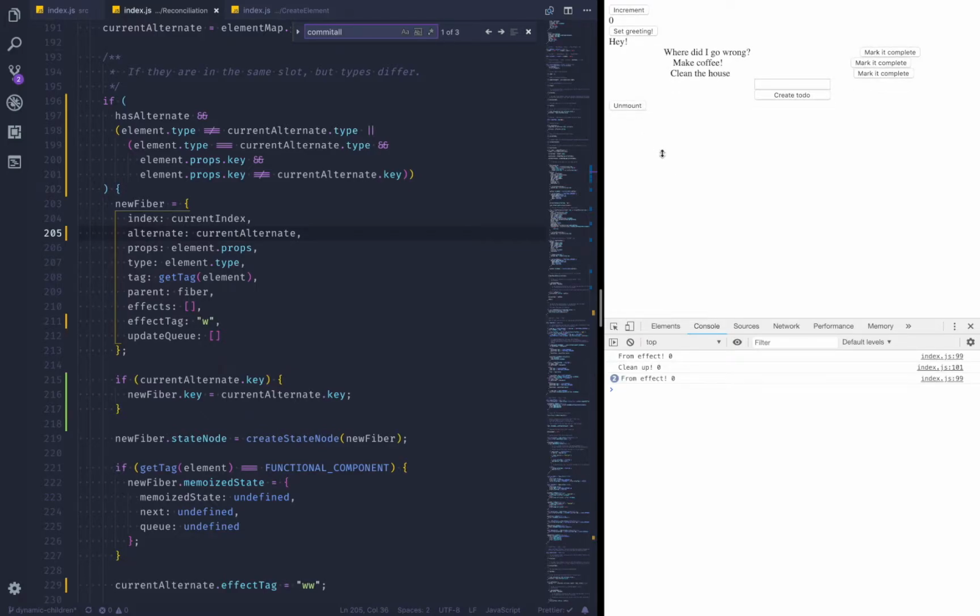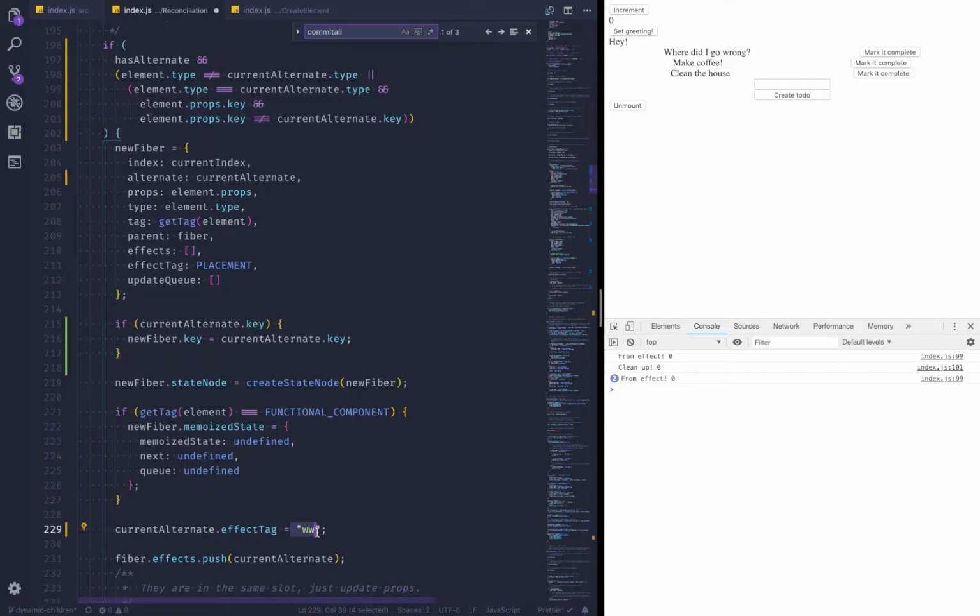Okay, that's much better. Yeah, I think we can put it back because I don't think that caused this thing. It's just simply that now we have an alternate stuff.